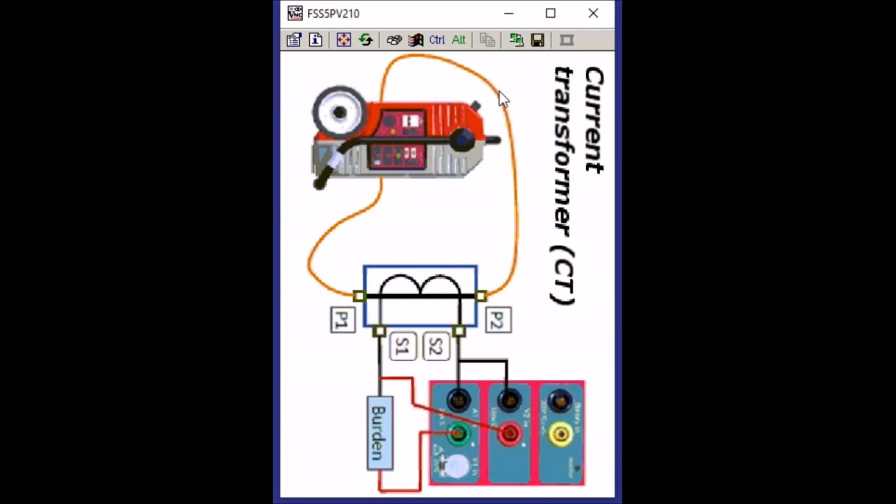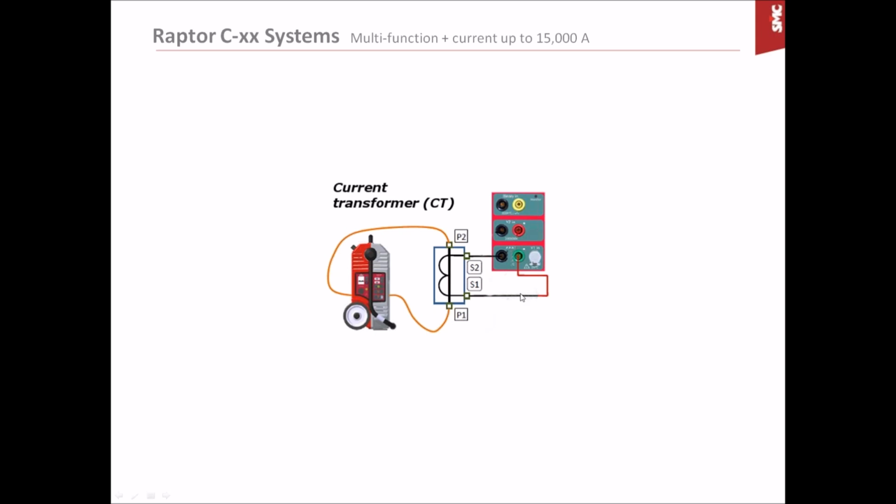In the screen you could see, let me show you, there is no burden connection here, so this is a much simpler connection scheme. You have the primary injection circuit, which is this one, and this is the secondary measurement circuit, which is represented here. All right. But going back to the commander, the diagram shown by the template.